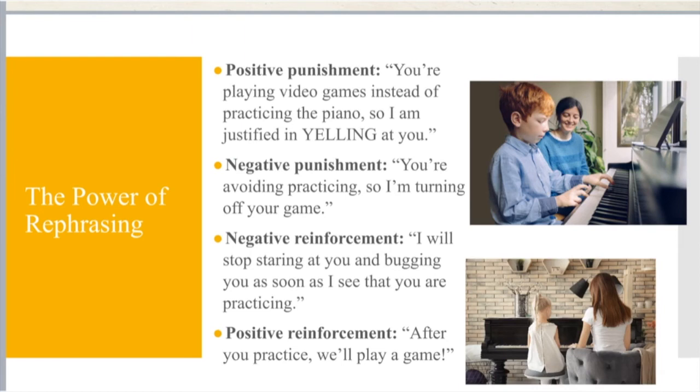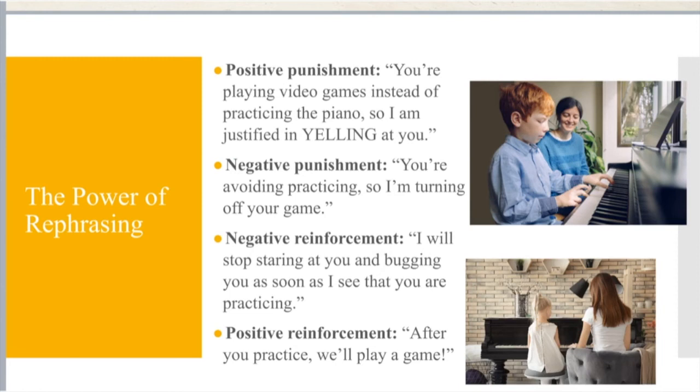Negative reinforcement: I will stop staring at you and bugging you as soon as I see that you are practicing, right? I want you to practice the piano, so I'm going to look at you and make you feel weird and uncomfortable until you choose to play the piano. Then I'll remove that uncomfortableness. And the last one here, positive reinforcement: after you practice, we'll play a game. We'll add something fun and desirable if you practice, right?